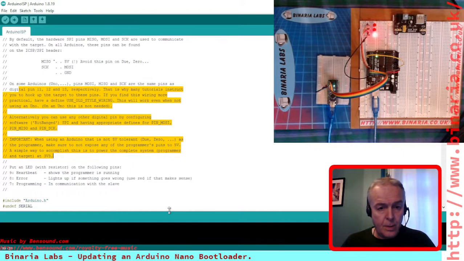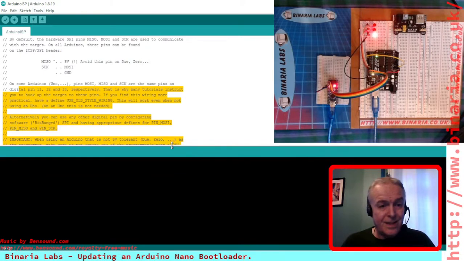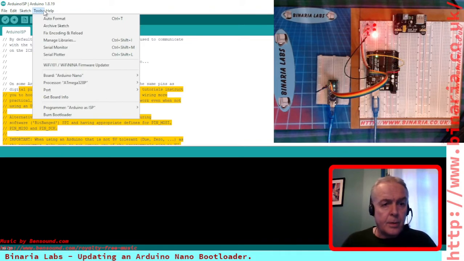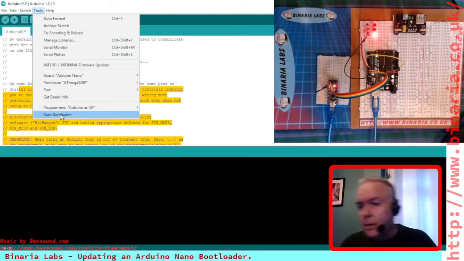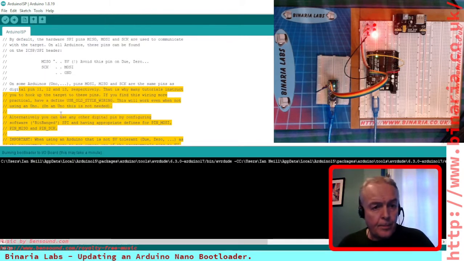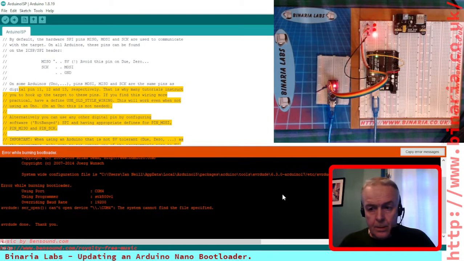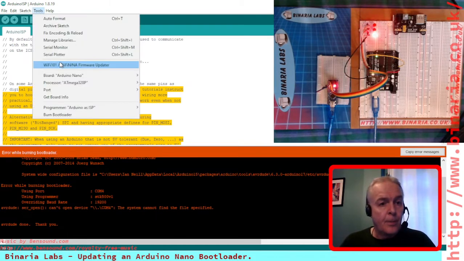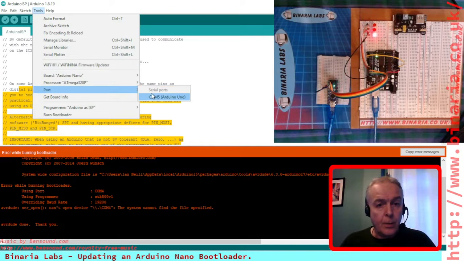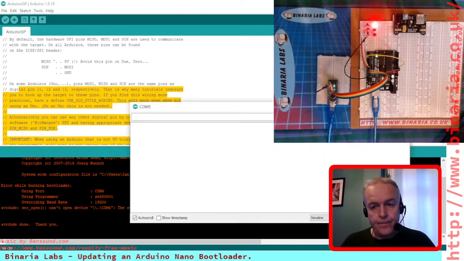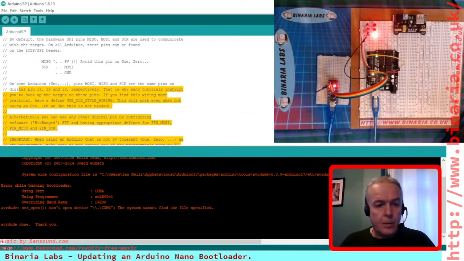If I make this a little bit bigger so as we can see something here, so we'll be watching the LEDs, although the burning of it's so quick, it's only 500 bytes, it's over in a flash. So what we'll do is we'll burn it right now, and it can't find COM4. Good spot. It's because we are on port COM5. So that should be us working better.